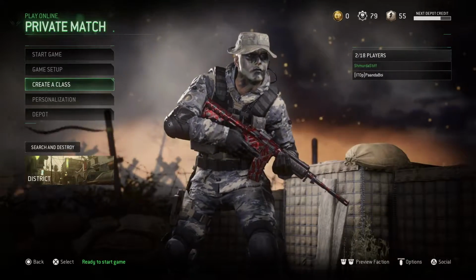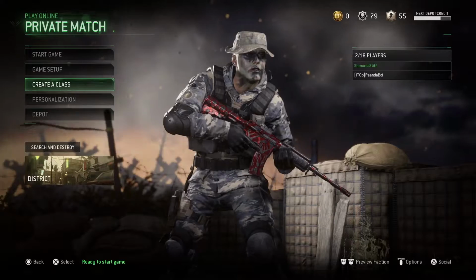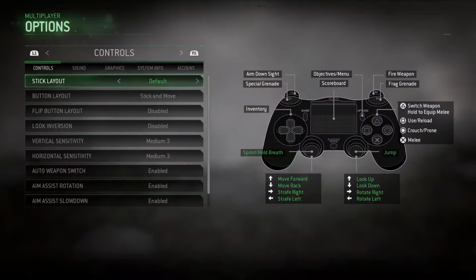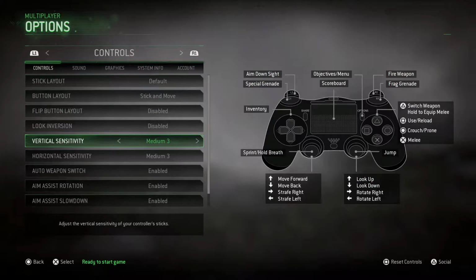It's Nick from iPwn.com, and today we're going to teach you how to improve your aim. The first thing you're going to want to do before you get right into playing is go to your settings and switch your sensitivity. Some people play on a higher sensitivity.